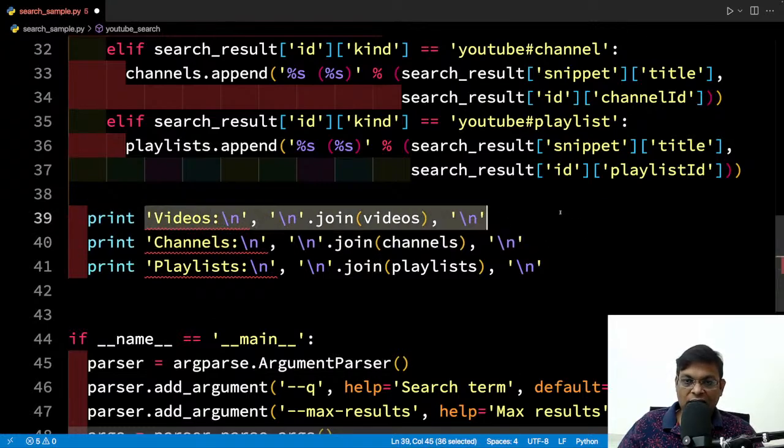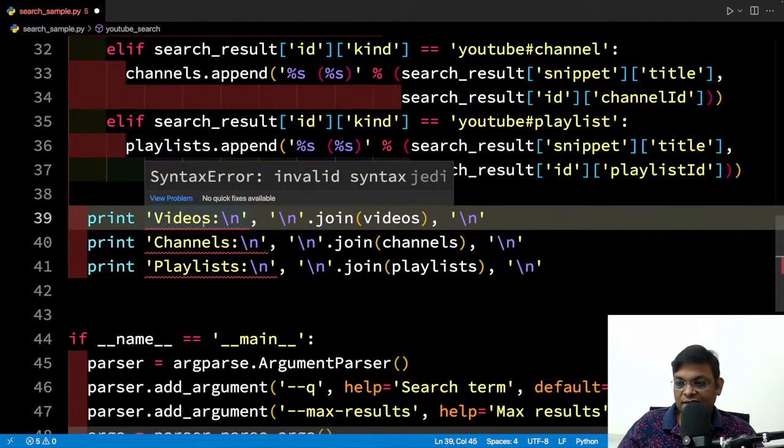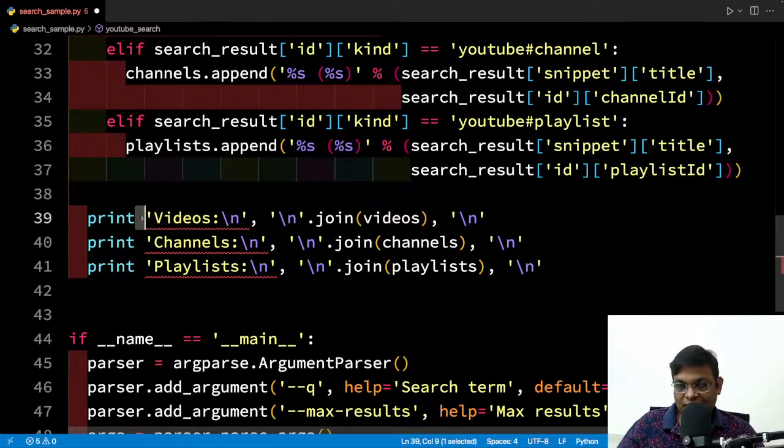Now you can see that there is a syntax error highlighted in red. Why? Because we don't see the brackets, that means it is Python 2 code. If you want to convert this Python 2 code into Python 3 code, if you don't know this trick, it is going to be helpful. Just select one word or whatever you want to search. You will see that VS Code will highlight the matching things in a lighter shade. So what you do is Control D or Command D based on your operating system. Just press that.